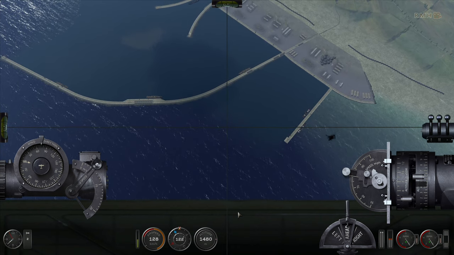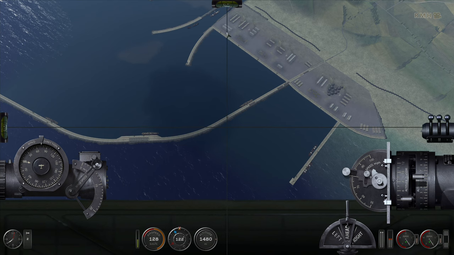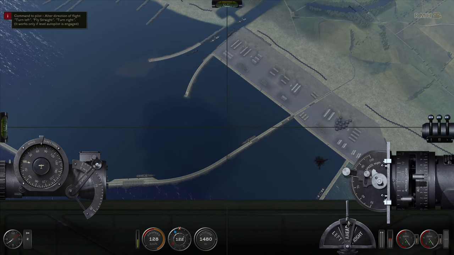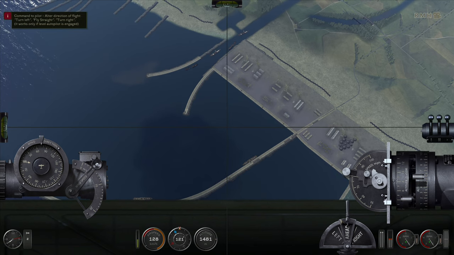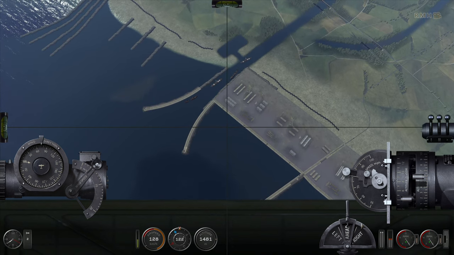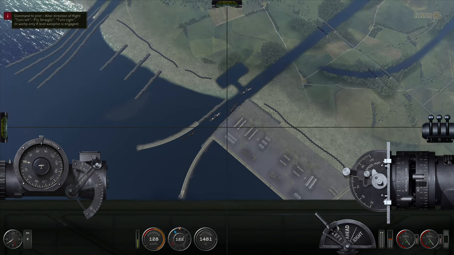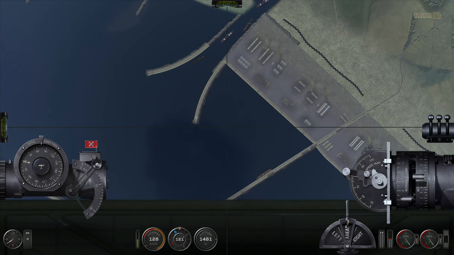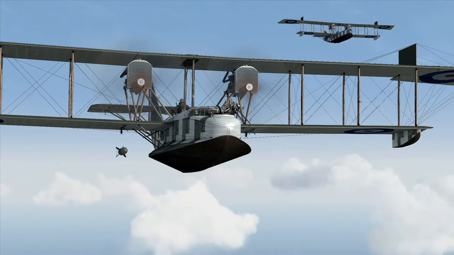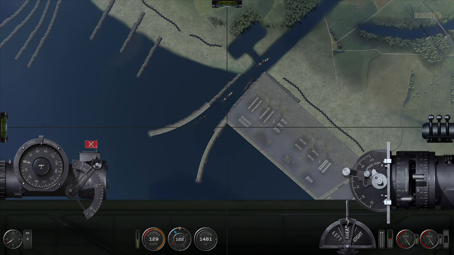Let's see how this goes. Alright, a bit of ack-ack is coming up. There's the first target there. Bit of left in there. Stand by. The bombs will naturally drift left with the wind anyway. Bomb's gone. They go. They look good. Come on, let's get a hit.